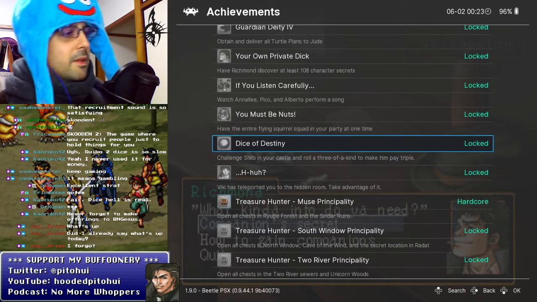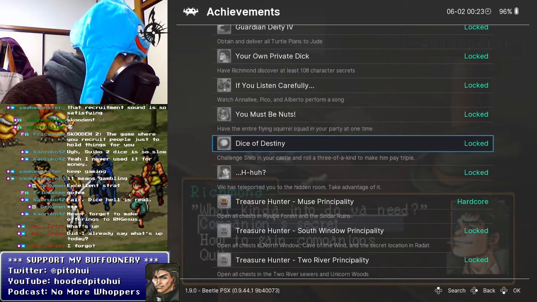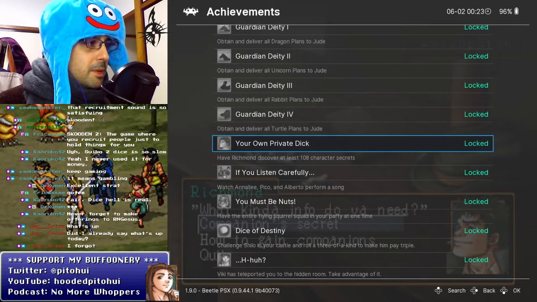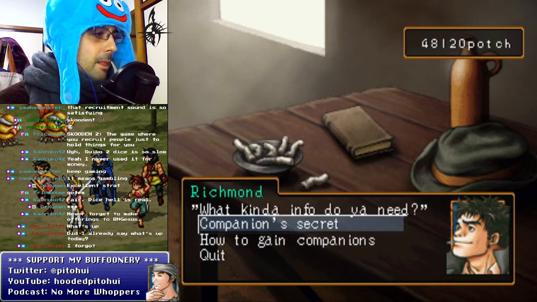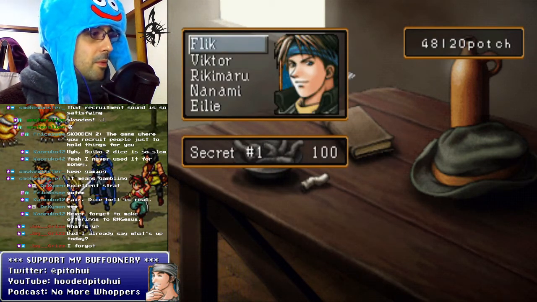Oh no, there's another dice guy at Shiho. And I gotta roll a three of a kind. Here, have Richmond discover at least 108 character secrets. Okay. I guess we'll just do everyone's secret number one, right? So Flick.